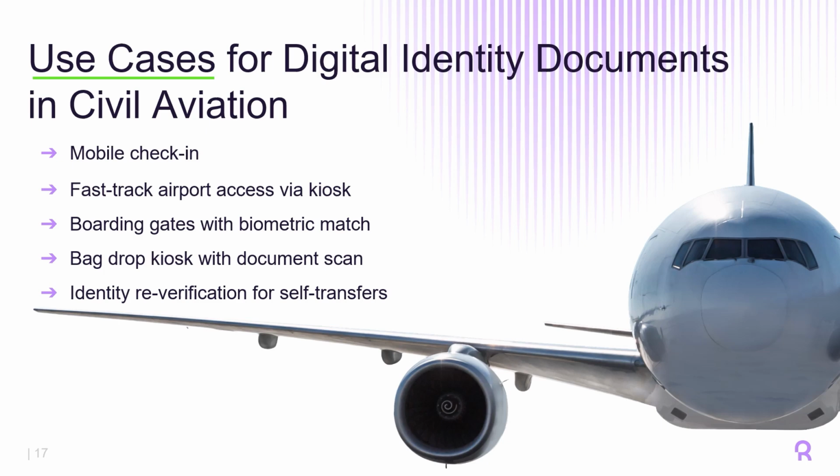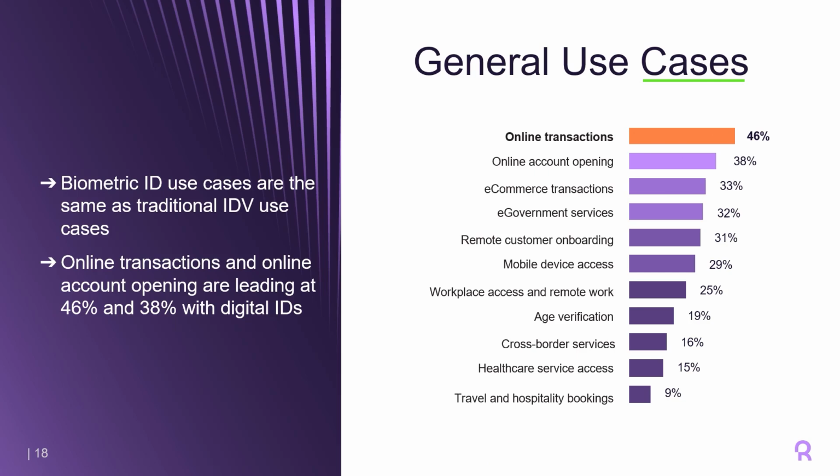Also, I would like to highlight another insight from one of the recent regula surveys. It shows that digital documents revolutionize various industries that rely heavily on secure and efficient identity verification, especially in online transactions, 46%, which are becoming more common for many industries, and in online account opening, 38%. This trend not only streamlines onboarding but also bolsters security, illustrating the new ways we interact with services daily. And of course, it should be standardized and regulated, especially to eliminate compatibility issues.